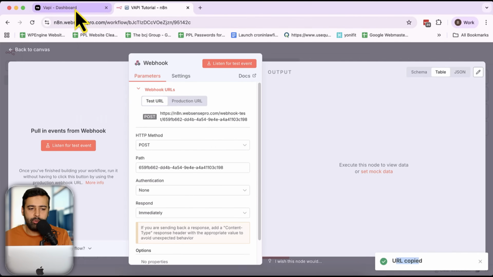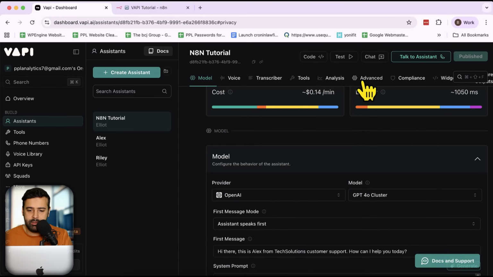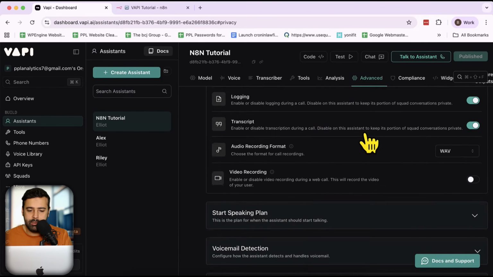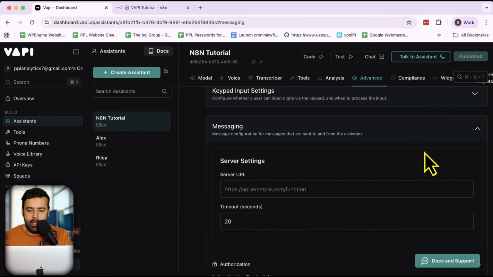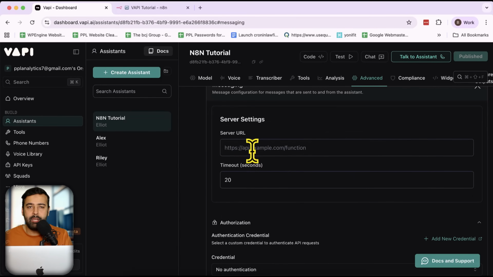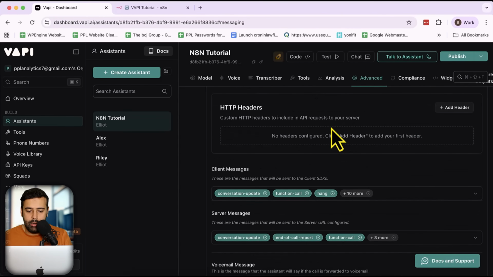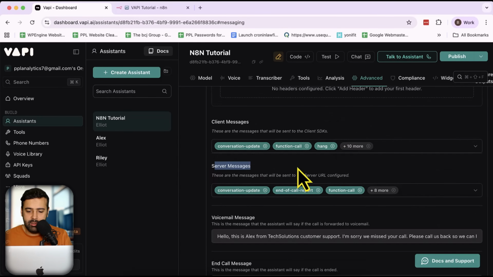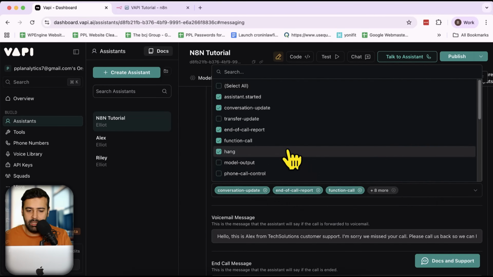Perfect. Now let's go back to WAPI and here click on advanced. When you click on advanced and scroll down, you will find messaging. Click on it. And here you will need to add your webhook URL of N8N. So paste the webhook URL and scroll down, and under server messages, make sure you have end of call report, which will have all of the details.